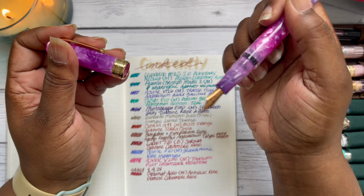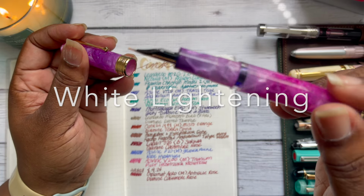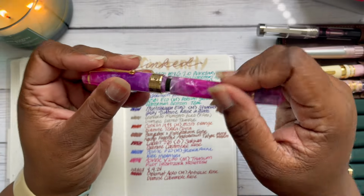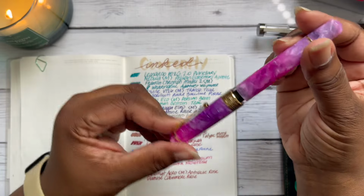Or if you have, what's the other stuff called? I can't think of it right now. Vanness sells it, the ink additive, so your pen writes wetter. Yes, but I have the Anderillium one. It's the same thing.